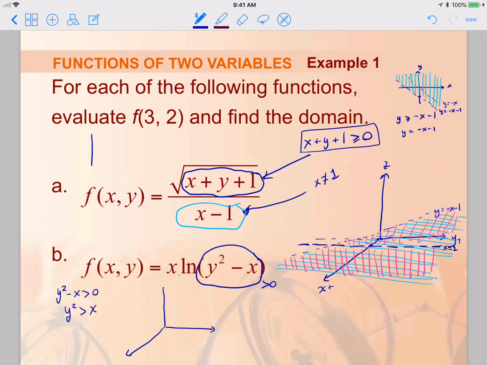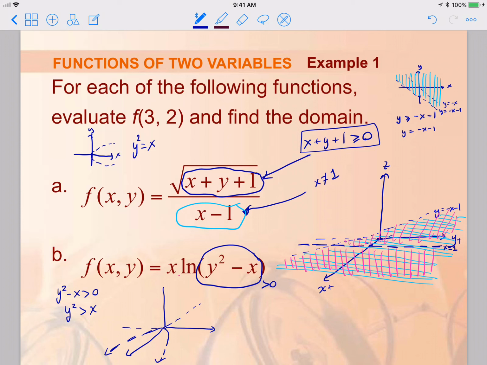And so now, if we just go and sketch this, it's very similar. So remember if we were just drawing in 2D space, if I wanted to draw y squared equals x, it'd be a parabola facing to the side, right? If this is x and this is y. So in 3D space, we have that same sketch rotated. So it'd be like that.